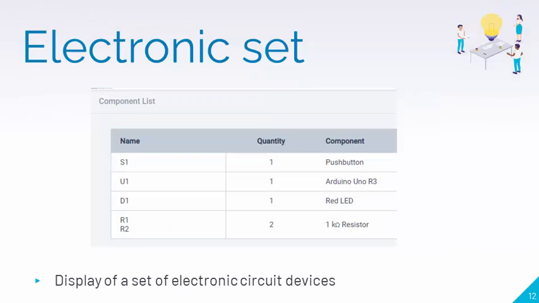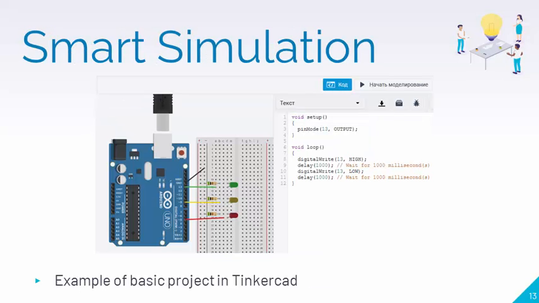The mode of the electronic circuit set of devices automatically develops the list of components that we used in the constructed circuit. It helps to quickly estimate the number of items and their cost. It's possible to export the table in CSV format. A scientific advantage of Tinkercad is the ability to demonstrate the appearance of the electronic circuit.